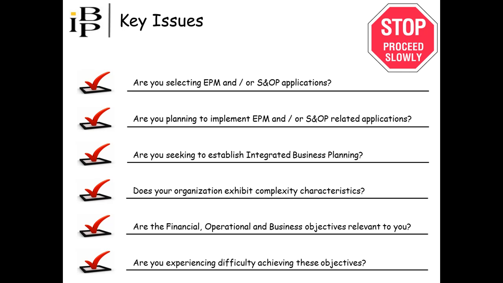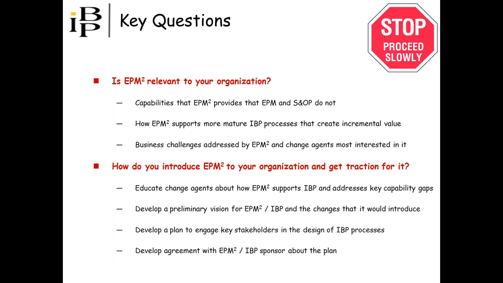The questions on the screen summarize some of the key issues addressed in this presentation. If you answered yes to most of them, your organization could potentially benefit from EPM2. In such cases, you should consider stopping or delaying projects until two questions are answered. These two questions are shown on the screen, along with considerations for answering them.